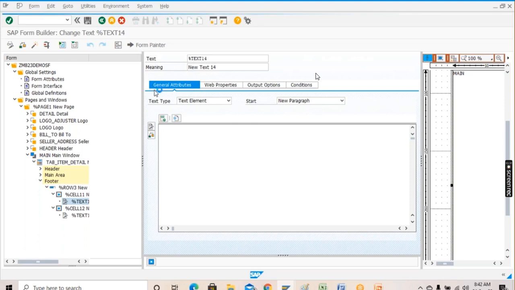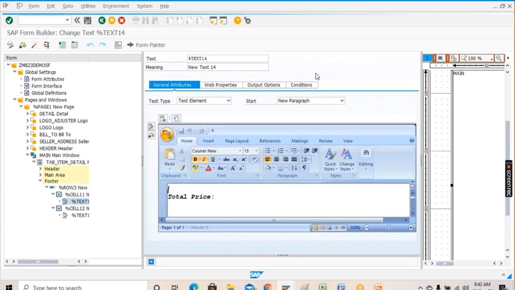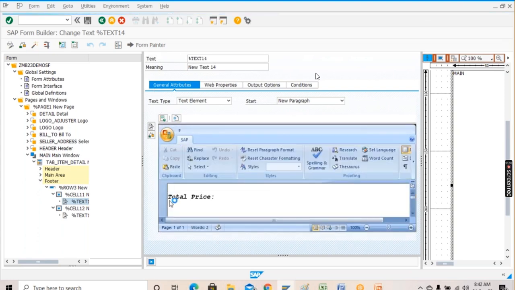For the border line purpose, select tabs, click on line. One thing you can also do is use this line and draw it over here. This is also possible, but here you are not sure how this line is going to come. You can draw the line over here, that is possible.